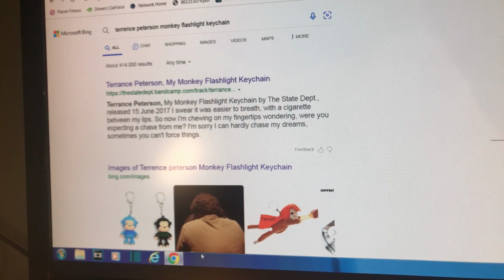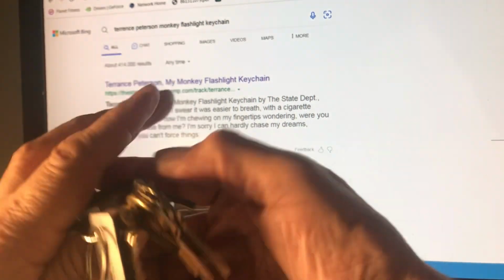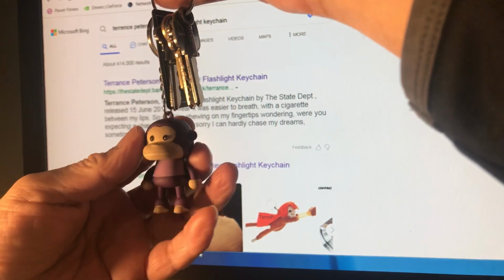Today I'm going to show you how to replace the battery on this Terrence Peterson flashlight keychain. These are really cute. Let me show you. They are supposed to flash, like make a sound and light.